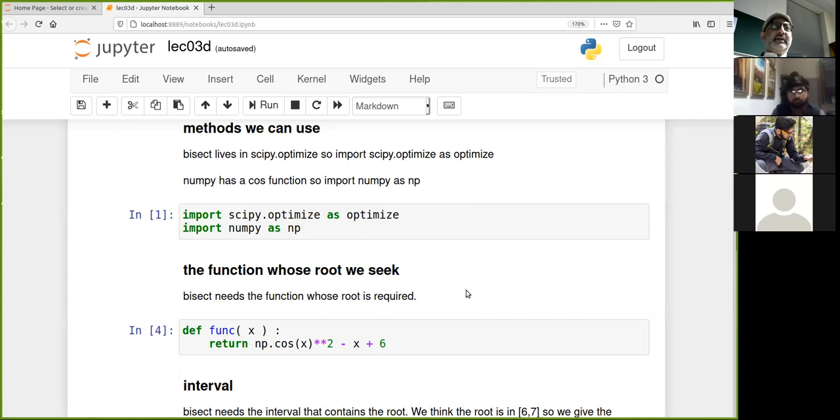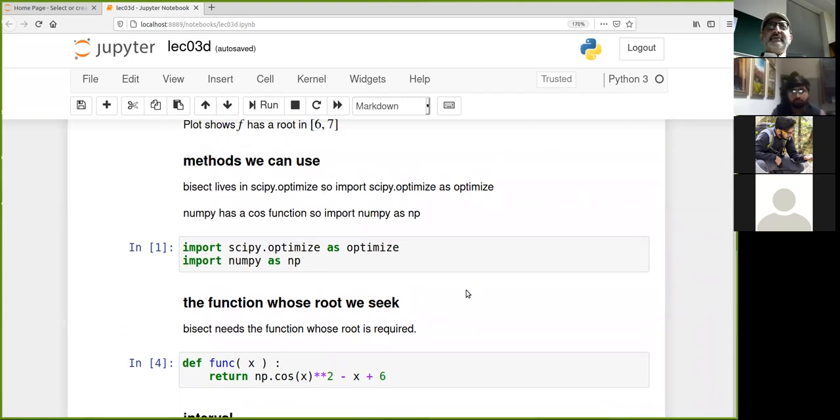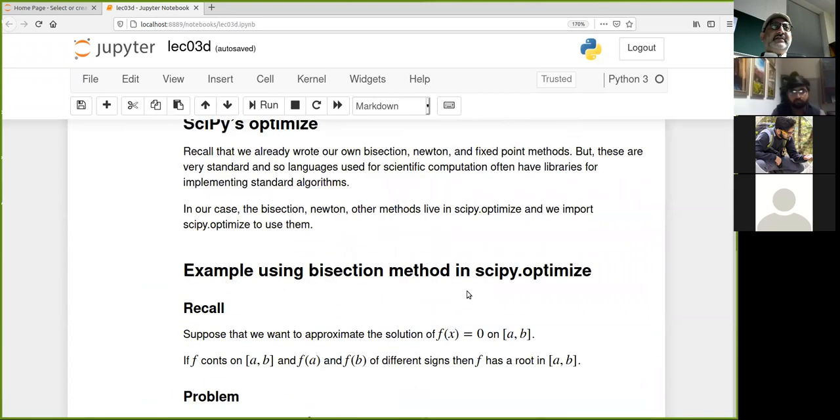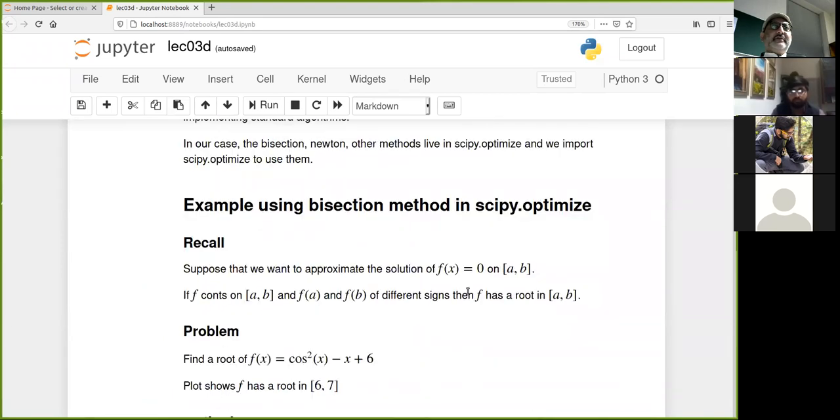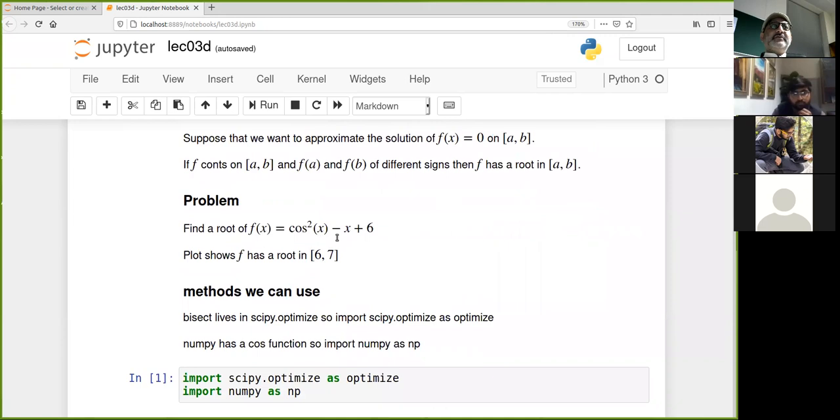Okay. Now, what function do we want to use? We need to define this. We're trying to find a root of cos squared x minus x plus 6, between 6 and 7. So we need to define this function.